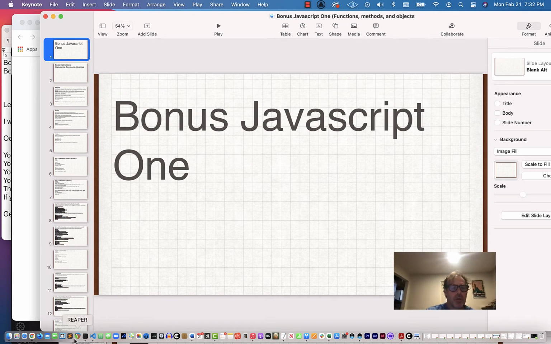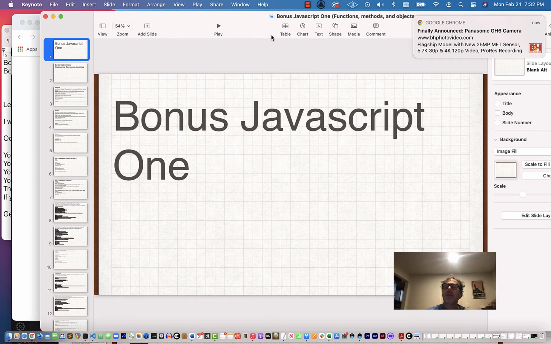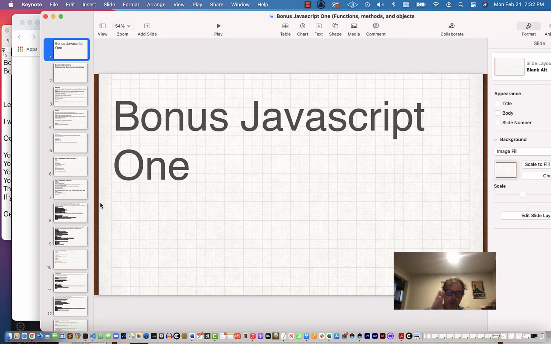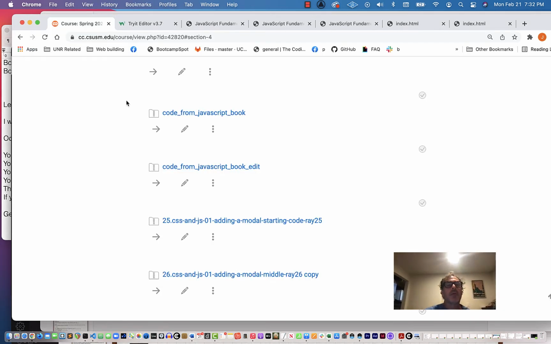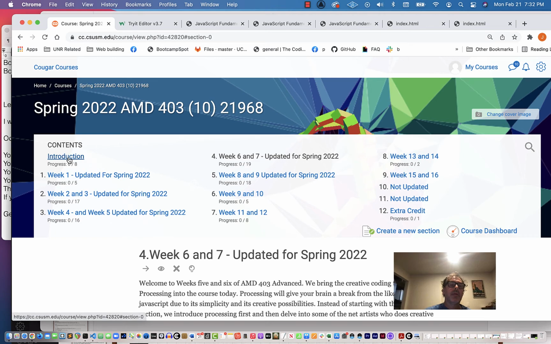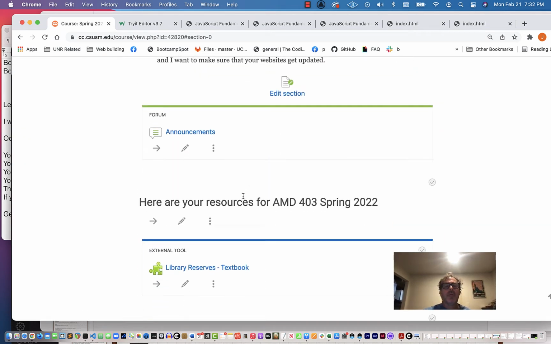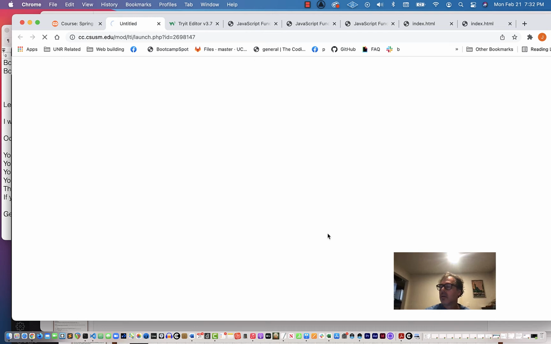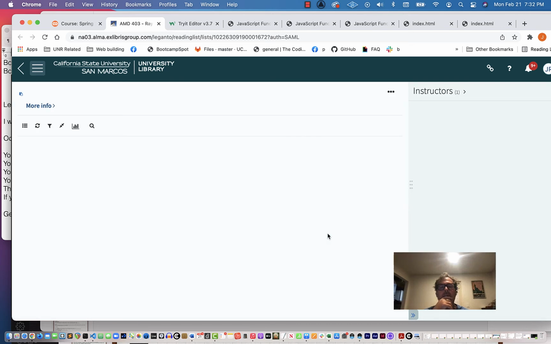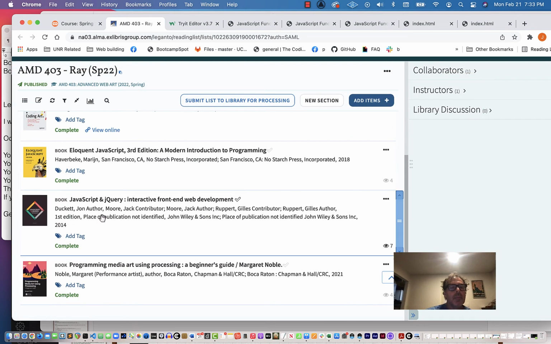Well, I will show you. I will show you where it is. I've curated the JavaScript book into this lecture, so I pulled out what I think is the most critical stuff. But if you absolutely want to dig into the best JavaScript book out there, it is in the library, and it is a wonderful thing. And I will go there right now. Hold on. I'll go there right now. See if it'll pop up. It might take a little while. Oh, got this thing. Okay, good. Here it is.